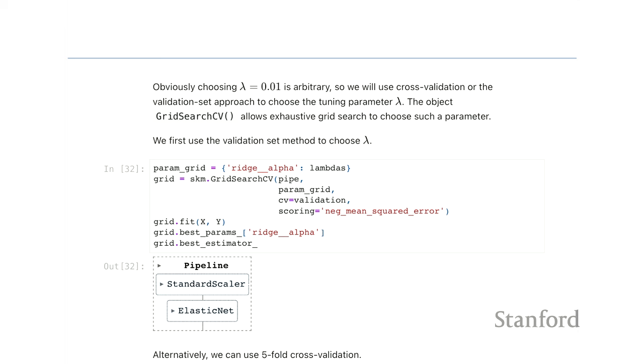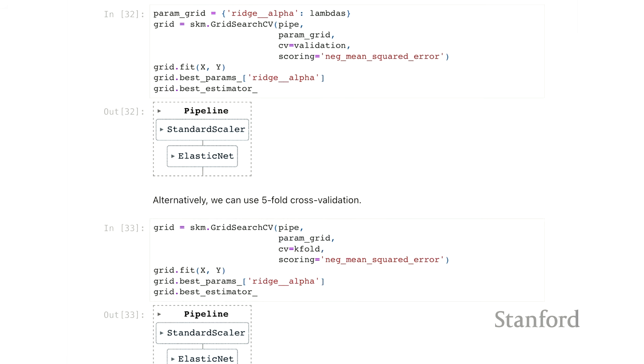And it takes, of course, we have to describe the variation in the parameters. So that's this argument, param grid. And so what we've told, the way, the format of this is, is, well, there was an estimator called ridge, and it has an alpha parameter. So this ridge double underscore alpha, this tells SKLearn to vary alpha along all these values lambdas. And those are the same hundred values we saw before. Okay. And as I said, if we want to use k-fold cross-validation instead of the test train split, we would just give this argument the k-fold argument.